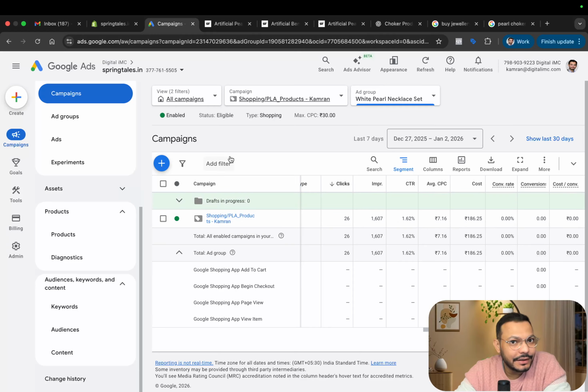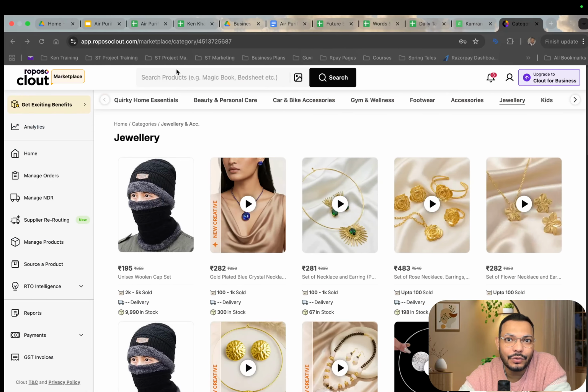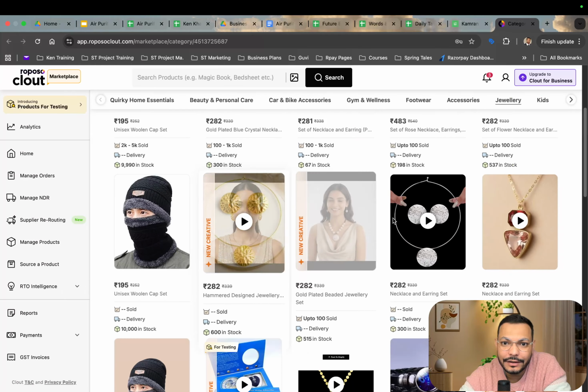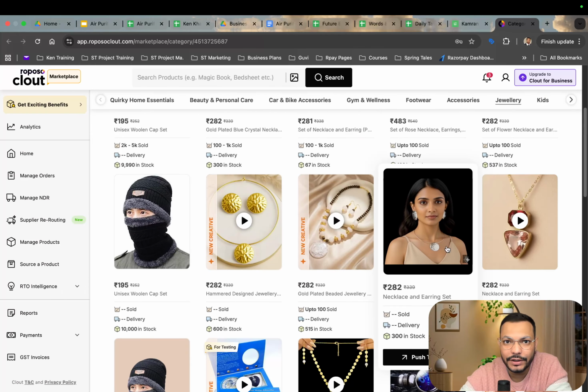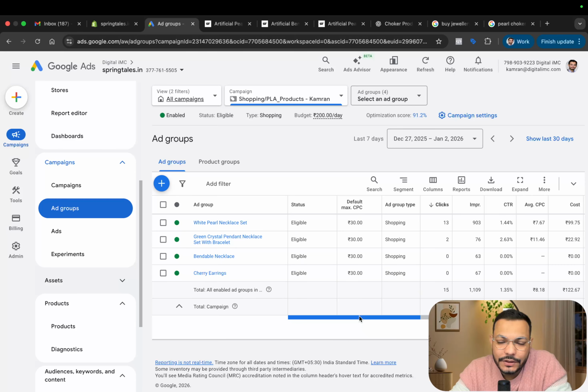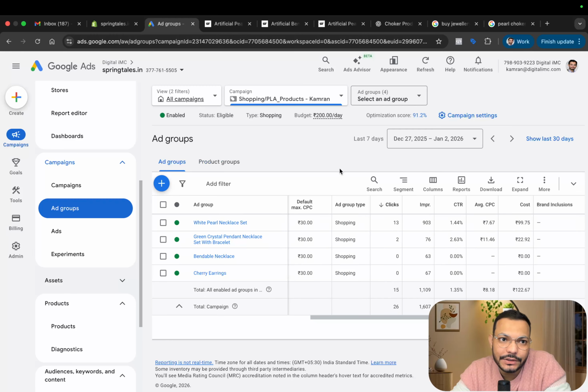Second thing which I'm thinking is if I can add more products to this search campaign, which is quite a tedious or lengthier task. I'll have to go through this entire marketplace. I'll have to find which products I can add in the website. And then after adding those products on the website, I can further add them in these campaigns, which I'll be doing in perhaps a different video. Now I really want to see if I can get some sales from this shopping campaign in the next 7 days.